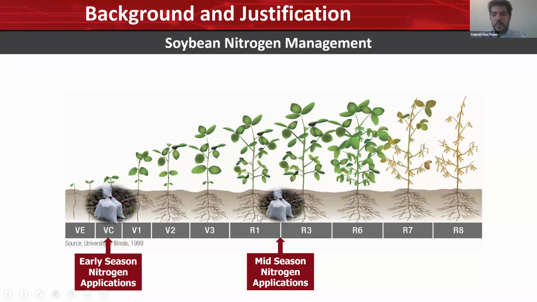And the other way around happens if we were to apply a nitrogen fertilizer later in the season, which may have a lower influence on nodulation, but also may be not as beneficial if early season conditions are not favorable for biological nitrogen fixation. So there is interest in evaluating how to best manage nitrogen fertilizer for corn and for soybean production under these different drainage and tillage conditions, and to see if there is any interactions between them.